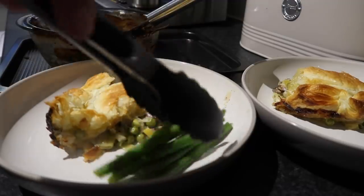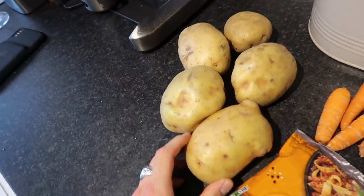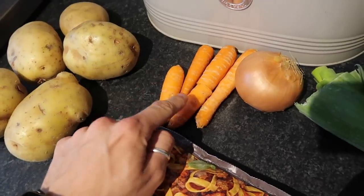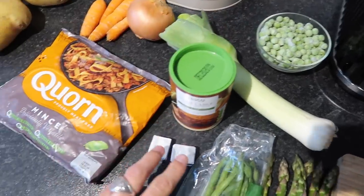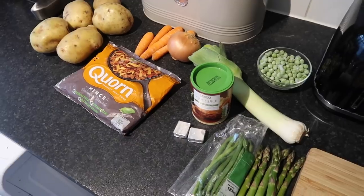I serve that with some green beans and some gravy — always gravy! Okay, this is the last meal in our six midweek meals and today is Sunday. We didn't film Friday and Saturday as we just had some super basic dinners. Tonight we're having our allotment pie — a vegetarian cottage pie using corn mince instead of regular mince. Ingredients: potatoes, carrots, one white onion, a big leek, frozen peas, vegetarian gravy granules, two stock cubes, corn mince, and we're serving it with asparagus and green beans.